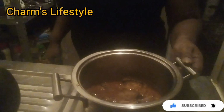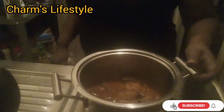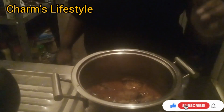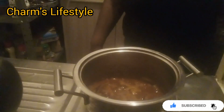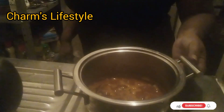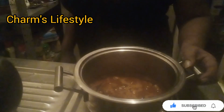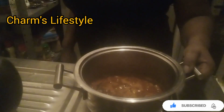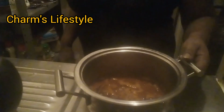I don't make the heat very high under it because the pot is not good for the heat when it's cooking, when it's fried. So there is my pot, guys. Maybe you are wondering why I didn't use tomato. No, I don't use tomato to cook. Only special food I use tomato in. I prefer eating it.